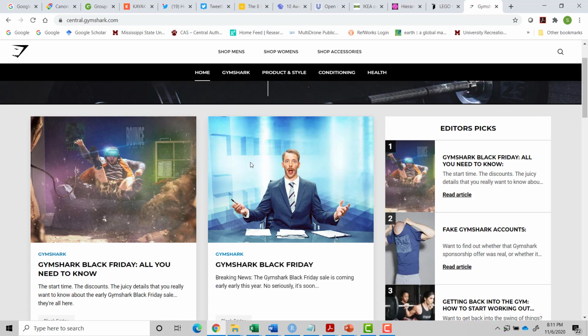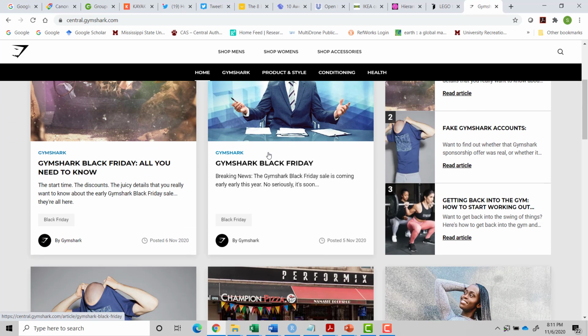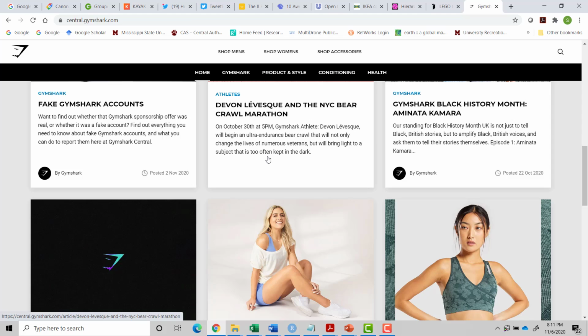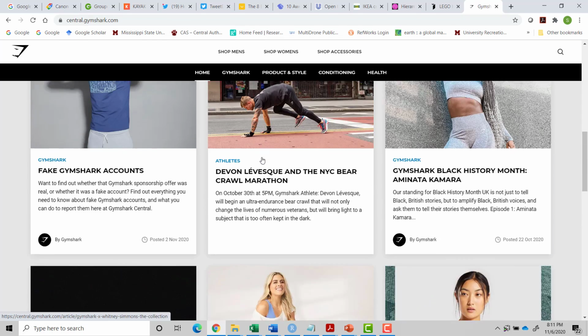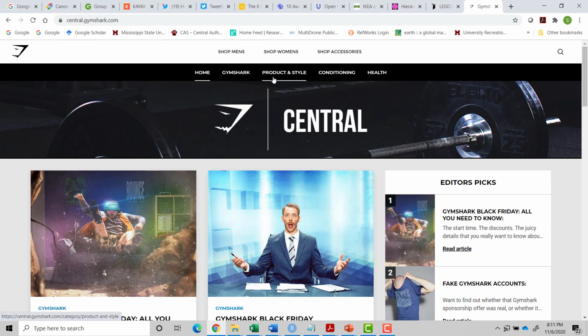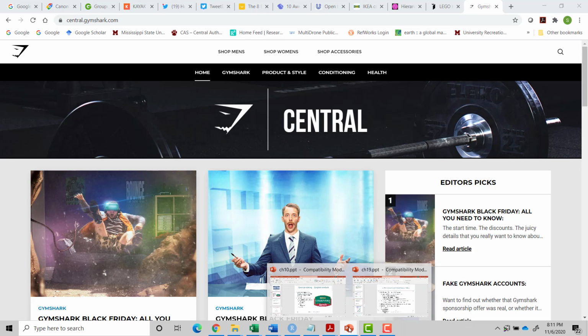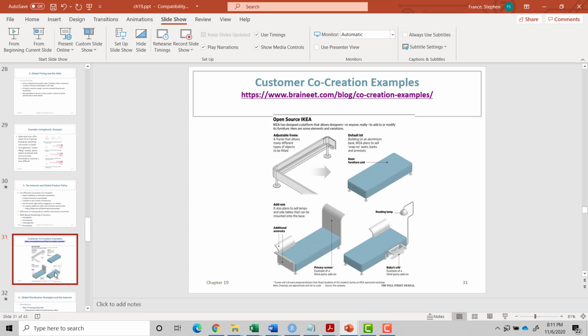So here's an example, one for a range of gyms called Gymshark. And we have a range of blogs. We can maybe have a bulletin board. We can have some fitness ideas. So the idea is it's bringing your consumers and your brand together. And sometimes these will feature some degree of ideas from consumers, or customer co-creation. So there's the idea.